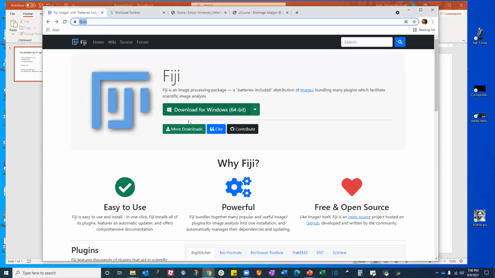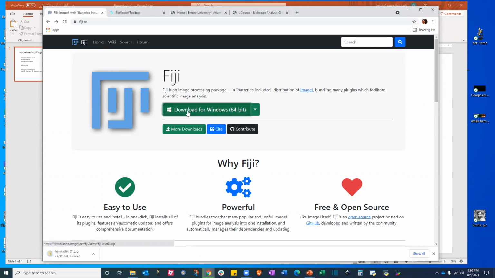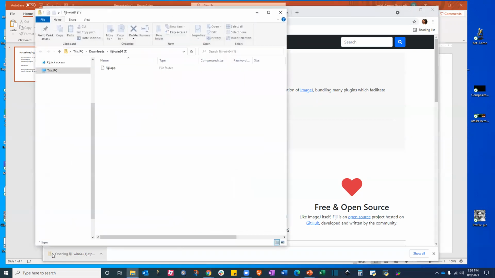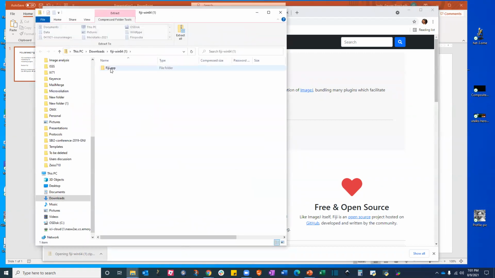It should bring you a page that looks like this. We'll go ahead and download from the link. There will be a bit of an awkward silence from my side till I reach the 323 MB mark. So I'll let you look at this nice spinning round wheel. And once it's almost over, we'll go ahead and open the Fiji app.